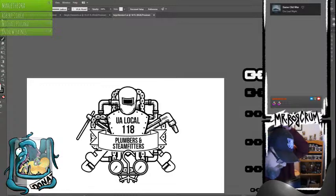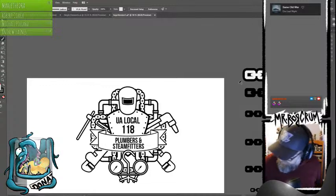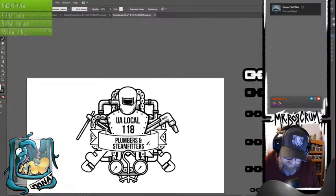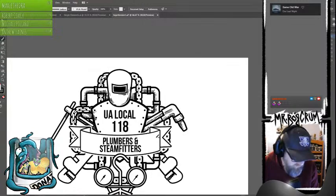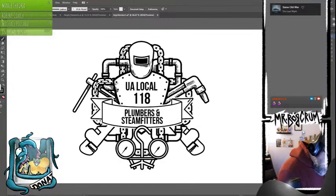Actually, I've done a logo, and I need to give it that hand-drawn feel. Look at this. That's before I started messing with it. So this is all still vector artwork, which means it's infinitely scalable. All good logos should be infinitely scalable. Make them as big as a bus, as small as a postage stamp, it should still work. But they don't always. And you should insist on that if you're getting a logo made.